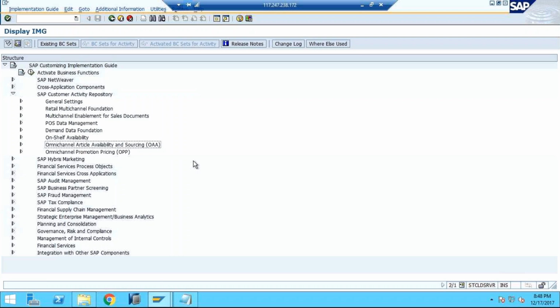It is replicated. Mainly there will be two types of stores. One will be trickle feed stores, and there will be day-end stores. Suppose, as you said, day-end stores will be doing all the transactions at the day end, and the data will be going to ECC. In that case, this inventory visibility will be very useful.